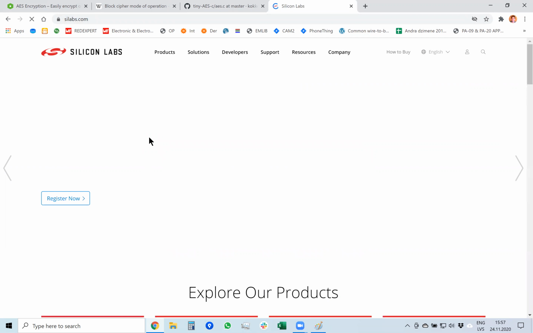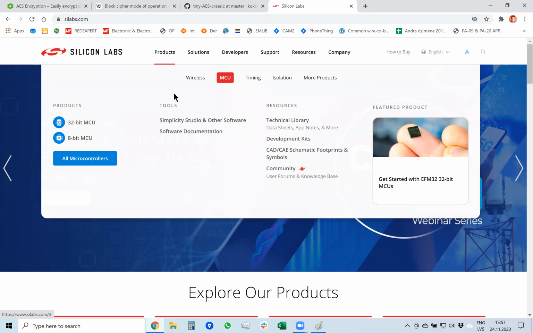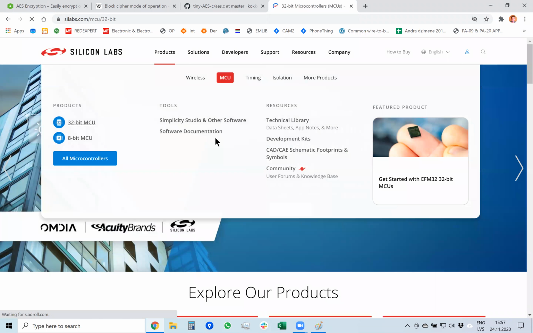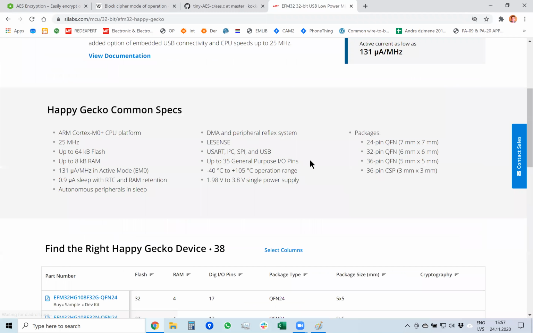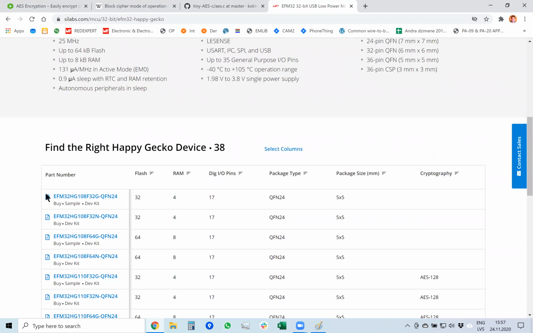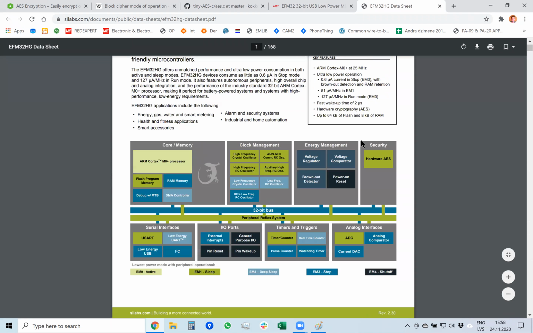I don't know, for example, Silicon Labs. Let's check out. So products, microcontrollers, 32-bit microcontrollers, I don't know, Happy Gecko, decent microcontroller. And if we go to its datasheet, it says right here, wait a minute.